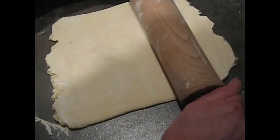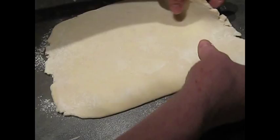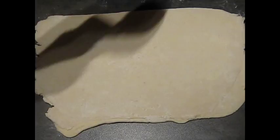But as you can see, this dough is quite nice for pastry dough. It's going to be really buttery and flaky. It's not at all hard to work with. I'm just going to roll it a little bit more and stretch it to the point where it'll cut out the size. Okay, I got it to about something like a 16th of an inch.